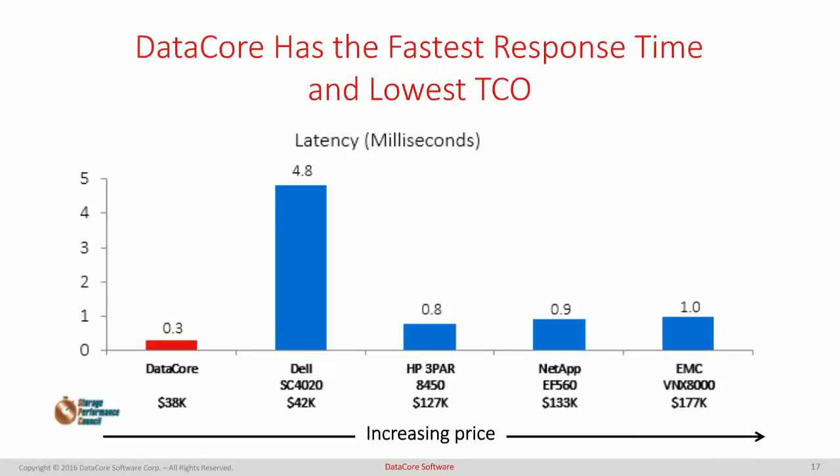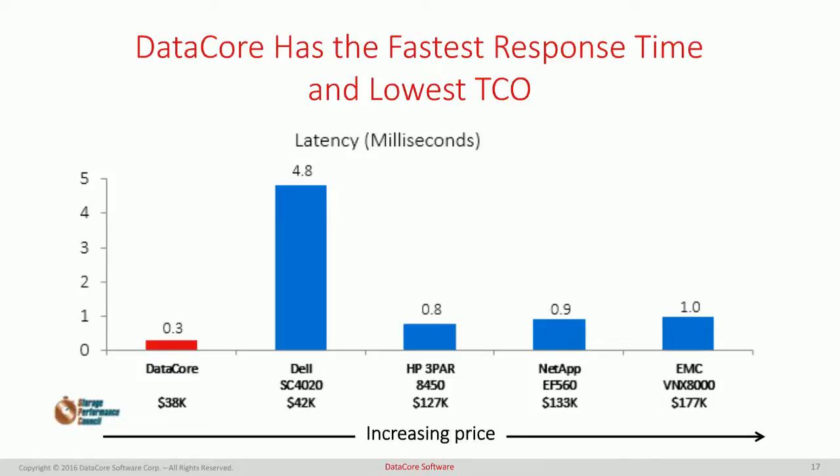Now, a little more about the unique abilities of DataCore. When we talk about the fastest response time and lowest TCO, or total cost of ownership, these results came from independently verified Storage Performance Council results. Basically, we set up a test with the storage performance software that measures the amount of IOs running through the system. More information on this can be found at datacore.com/SPC for a lot more details on our SPC results.